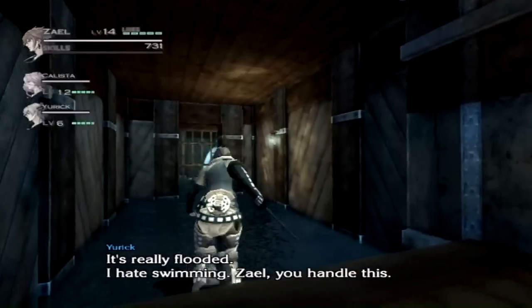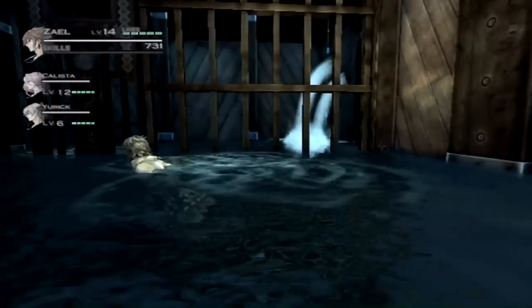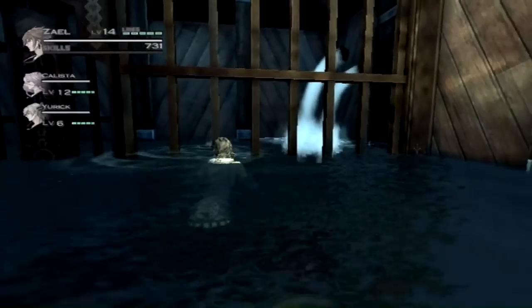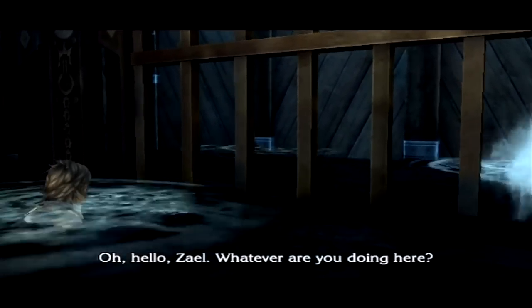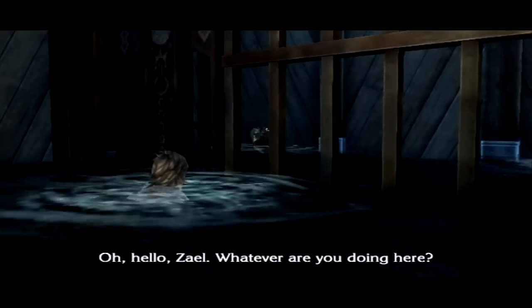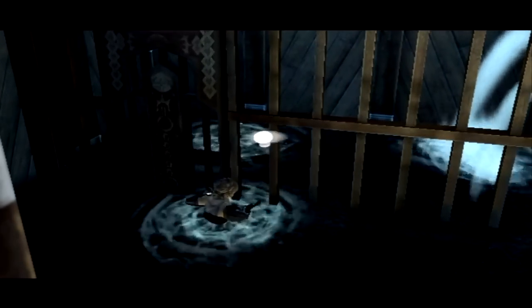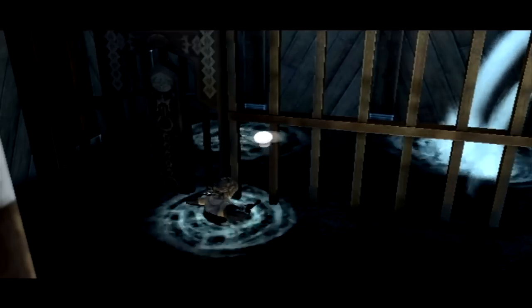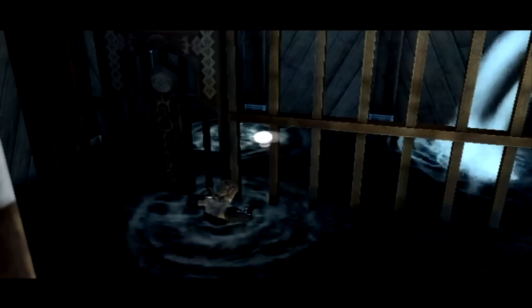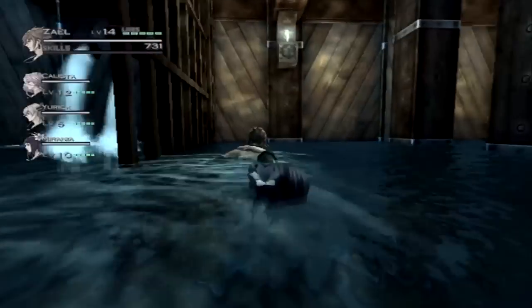It's really flooded. I hate swimming. Zale, you handle this. Mirania! Nothing, Zale. Whatever are you doing here? Backstroke. We came to rescue you. No, it's stuck. Can't do it. There. Free at last. Let's go. Come on.